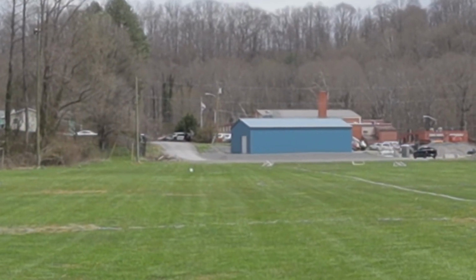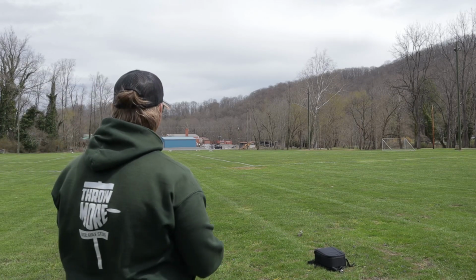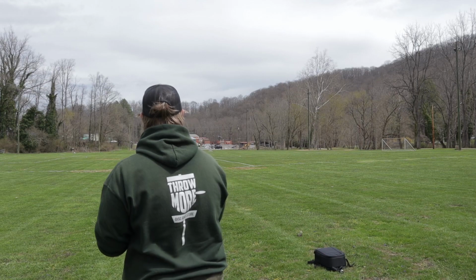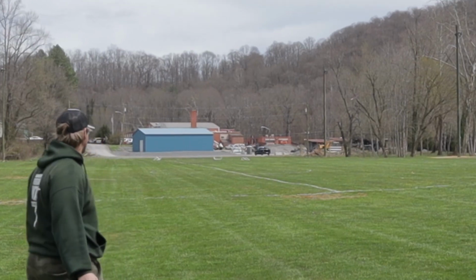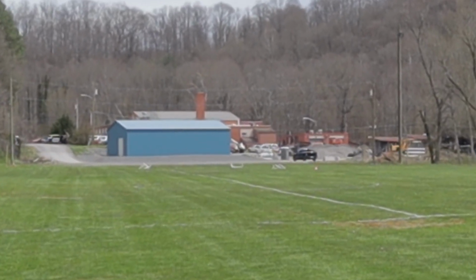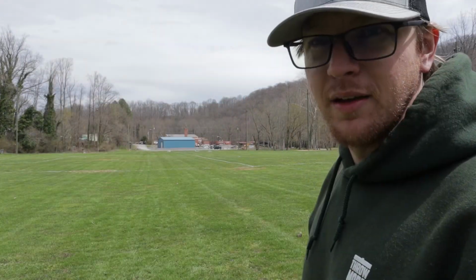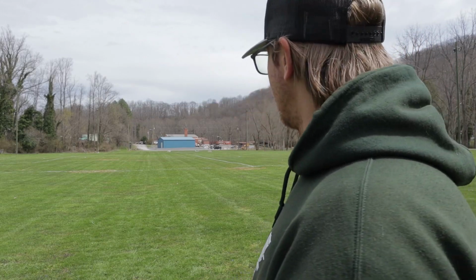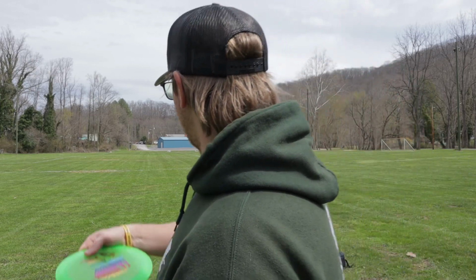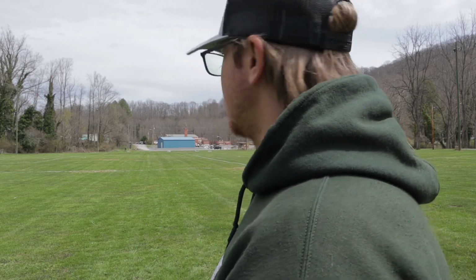Okay. They ain't going nowhere. All right. That was a really bad throw. Not happy with those throws. Pretty daggone ashamed of those first two throws of the Falcor. I'm gonna try to throw them a little bit better. I just don't know if I'm gonna be able to throw this disc that far. It feels that overstable right now to me.